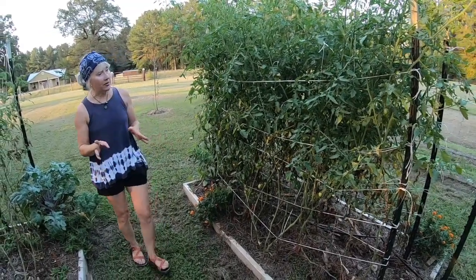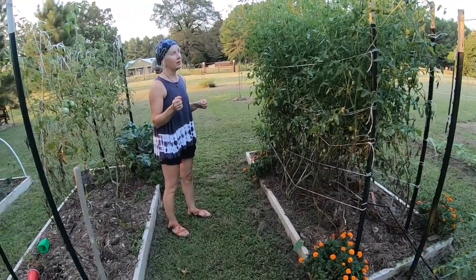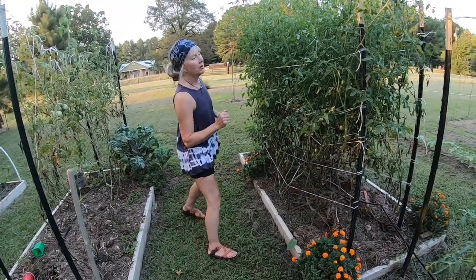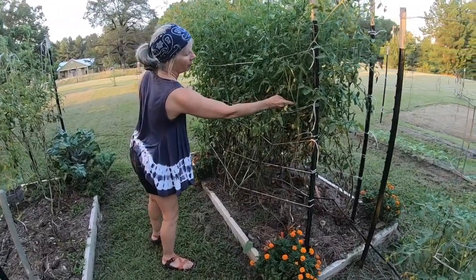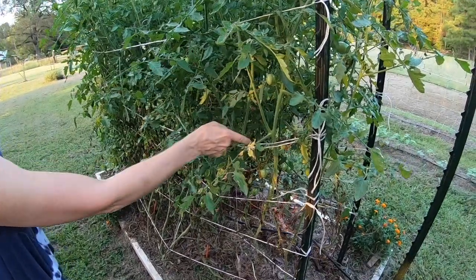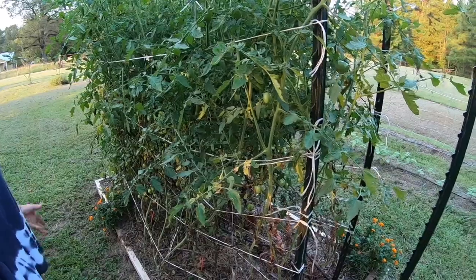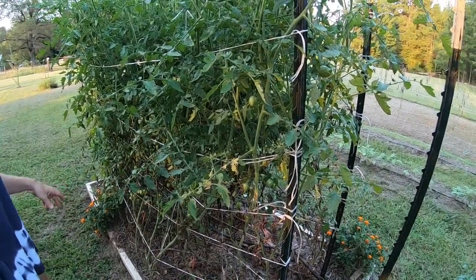I figured out with the summer tomatoes which varieties were my favorite, and then I planted their suckers, the little, let's see if I can show them a little sucker. This is a big sucker, but anyway, there's a little sucker right there. It comes off at 45 degrees between the leaf and the vine. So with the summer tomatoes, I figured out which ones were my favorite, and I grew the suckers.